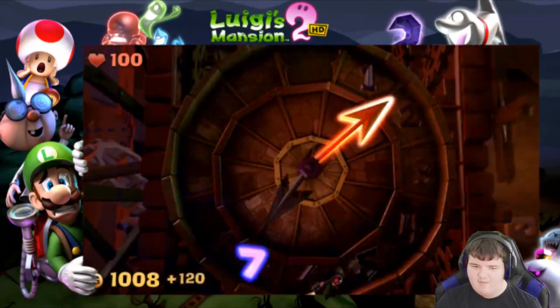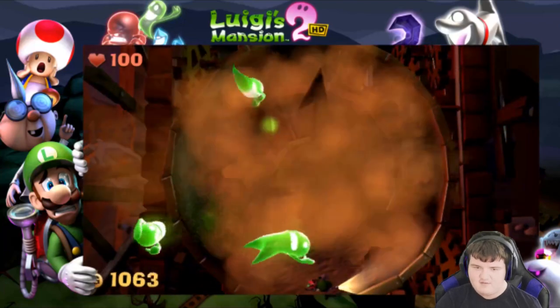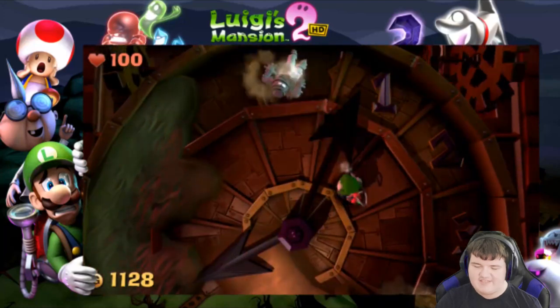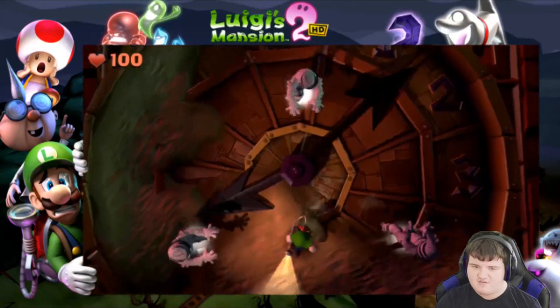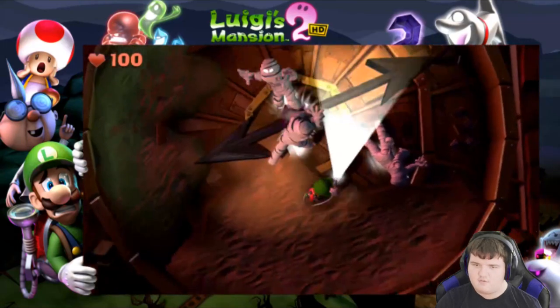And this is the only boss fight where you can get this much money. Usually, at the end of boss fights, you only get like a couple of coins and 3 gold bars from the possessors. This time, you're getting like a buttload more.